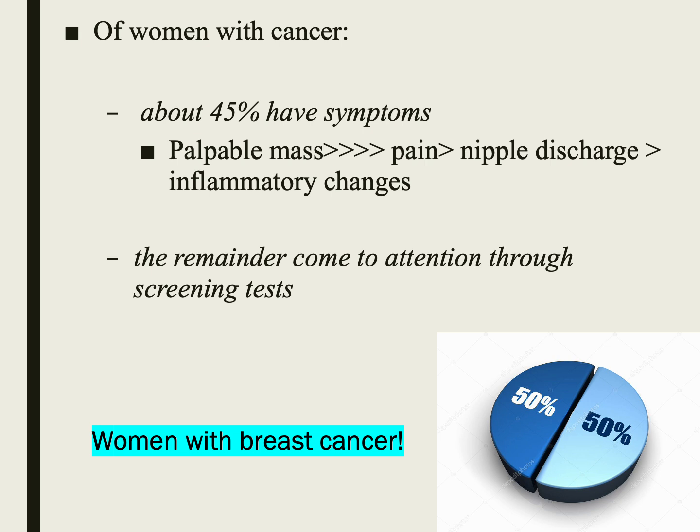So you may wonder and ask yourself if all patients with breast cancer are symptomatic, and the answer is no, because only 45% of the patients have symptoms, while the rest of them, which is about 55%, come to clinical attention through screening tests. So only 45% of your patients are symptomatic.